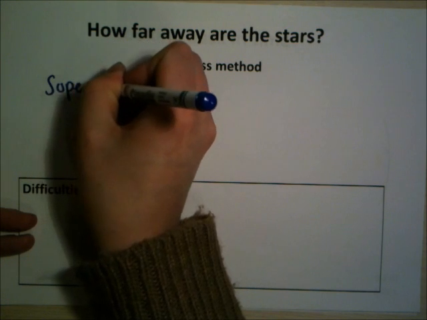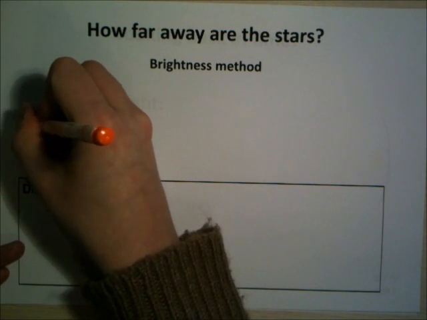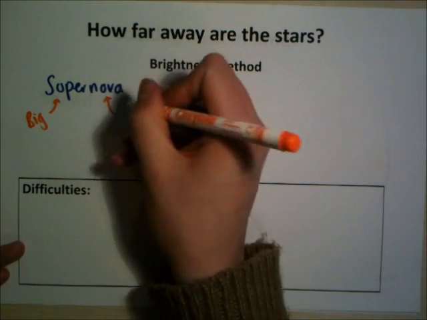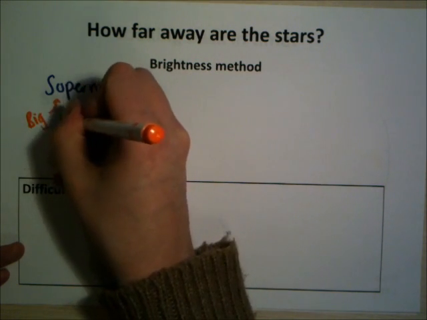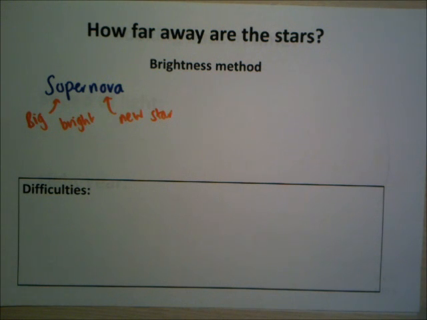Now, supernova are huge explosions of dying stars, and the word in Latin means big for super, and nova means new, and actually it means big, bright, new star. Because when these stars come into being, they're not there for that long, because they're huge explosions, but they're massive, and one of them in the 1500s was so big that the night wasn't dark for a few nights, because the explosion was brighter than the sun, even though it was billions of miles away. They're quite rare, they only happen about once a century in every galaxy, but if you look close enough for long enough at a galaxy, you will see one.